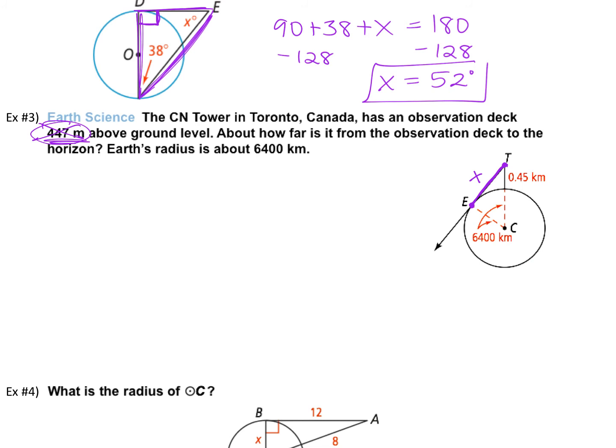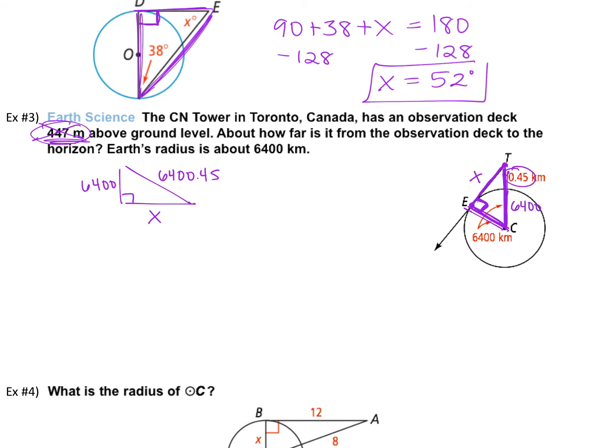Can anyone figure out what? Who said that? Whitney? Good job. Pythagorean theorem. Why can we do the Pythagorean theorem right here? It's a right triangle, right? If this is perpendicular because it's tangent, you're looking at this triangle. Notice a radius is a radius no matter where you put it. So it's 6,400 here, but it's also 6,400 here. So you're essentially looking at this right triangle. One of the legs is 6,400. The other leg is what we're solving for. And then your last side is 6,400.45, right? We're just adding this to this.